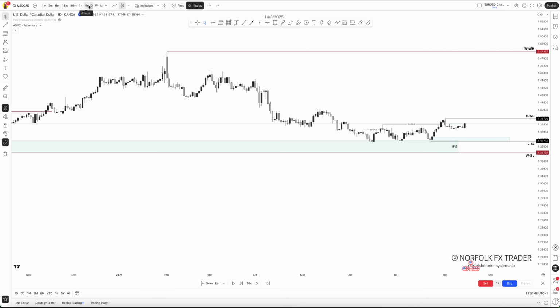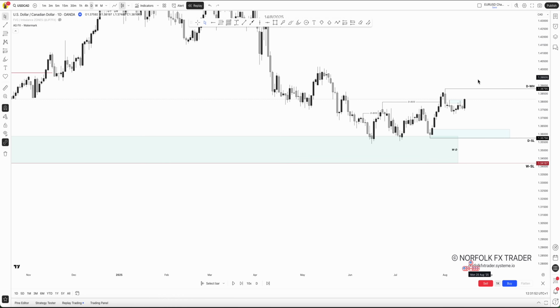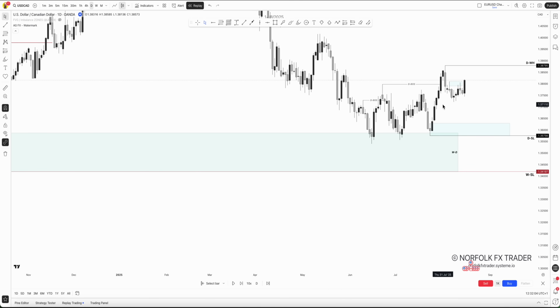We go down to the daily. We see the shift. We get a second break of structure. So there's my first. The pullback was a better pullback into here, demand. There's my second break of structure. We came back to this area. Now we're making a pullback. We had some levels here. I'm not going to go through that again. If you want to look at those levels, you can look back. That is where we're looking for the entry.